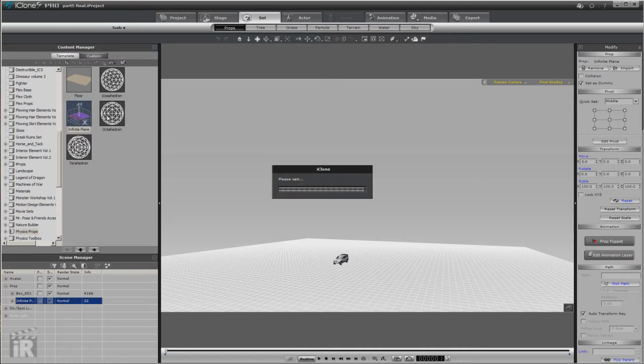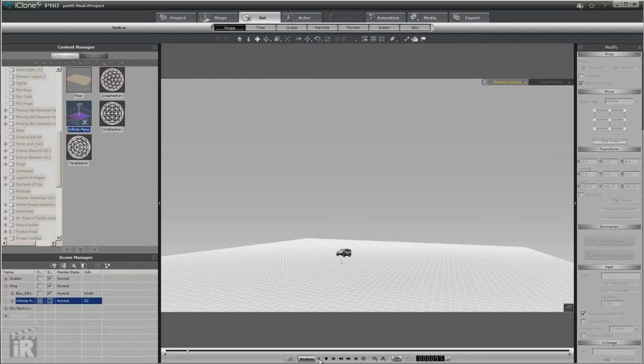What I'm going to do right quick is put in an infinite plane, and what that does is give us something that the car will bounce off of, or actually the box. But let's go ahead and do this. Now, one thing you'd also want to do is probably set your bounce and other things, but just for the sake of showing you how to do it, we're not going to get into that right now. I'm just going to go ahead and hit the play button. And you'll remember this from the last tutorial. Now let's say you want it to fall from right here.